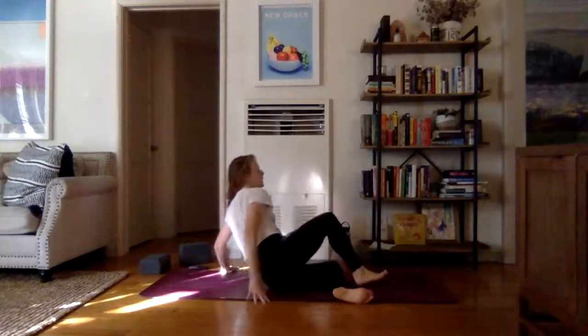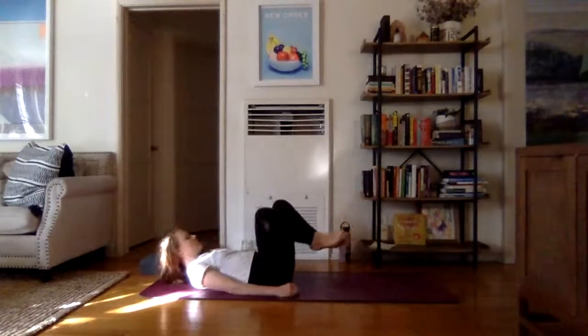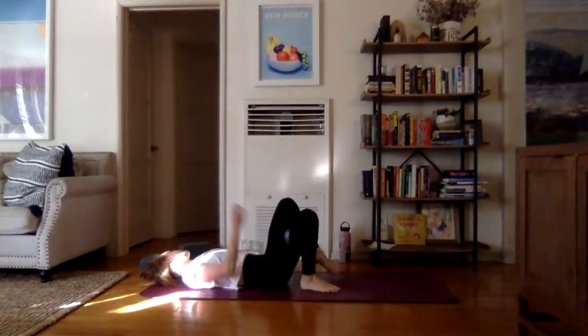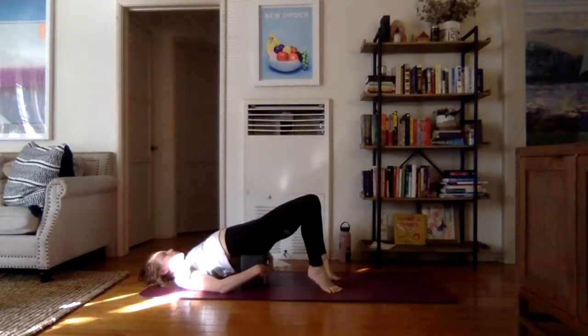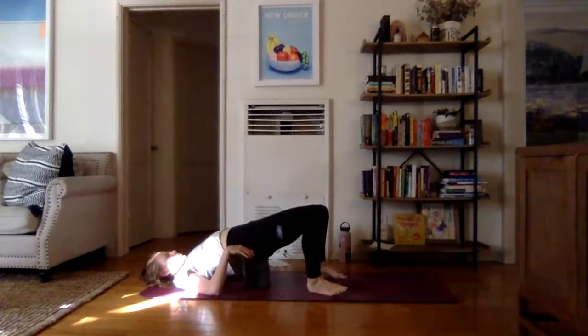Option to take either bound angle pose with your feet together and knees wide, or supported bridge. You plant your feet, lift your hips to the sky. If you have a block or a bolster or a pillow, slide it underneath your sacrum, your low back, just above your tailbone. Let the entire weight of your hips rest onto your block.